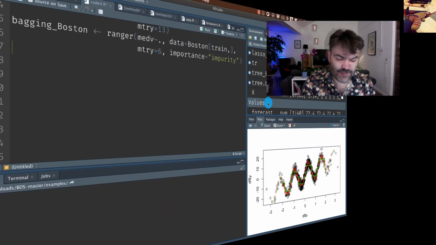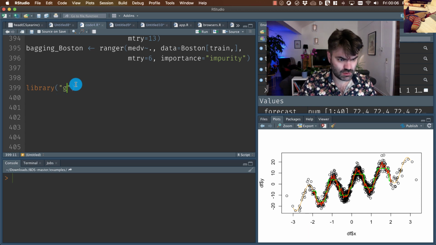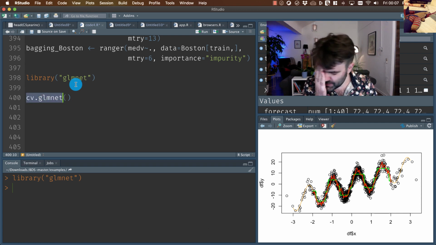Okay. Last but not least, let's also use one of the shrinkage methods that we learned before to compare prediction performance between lasso and those three methods, and we will use glmnet and also cross-validation. So to choose the best model, we're going to use cv.glmnet.